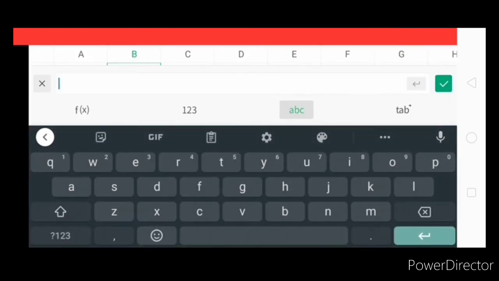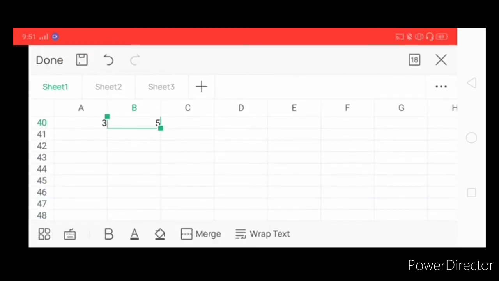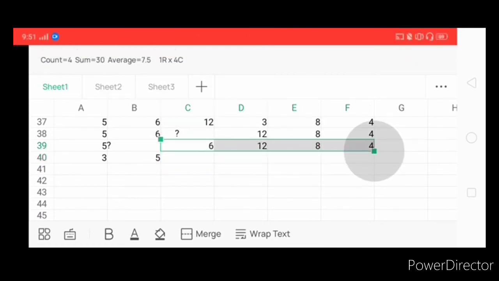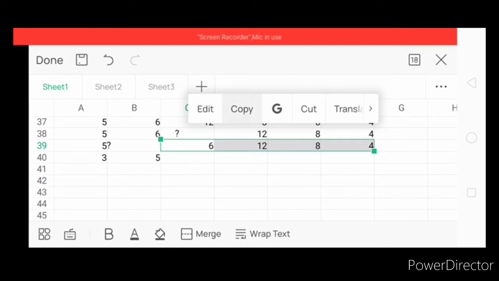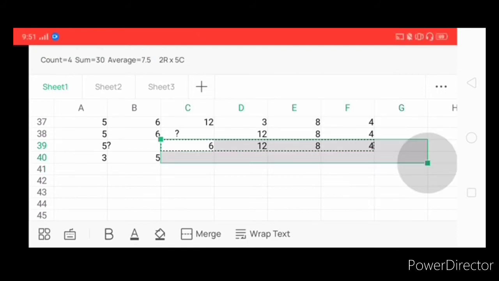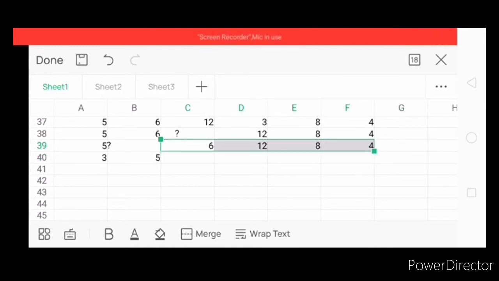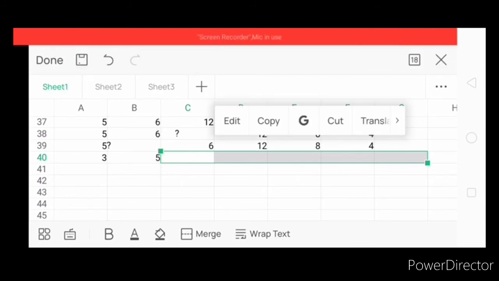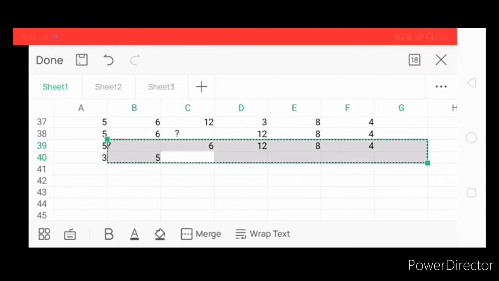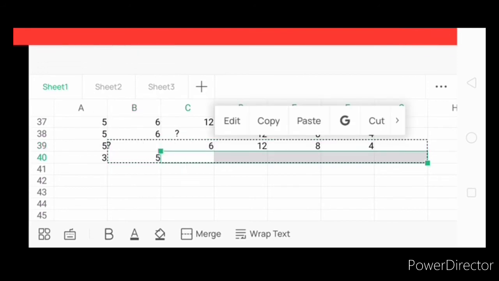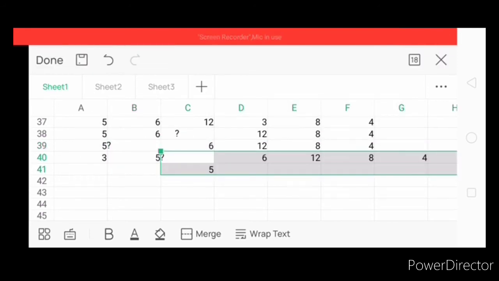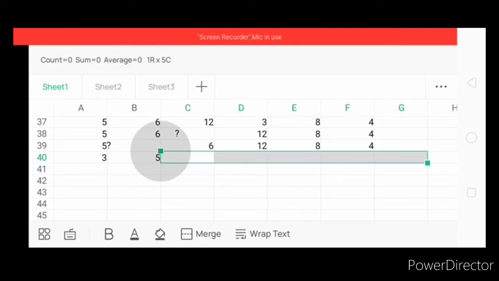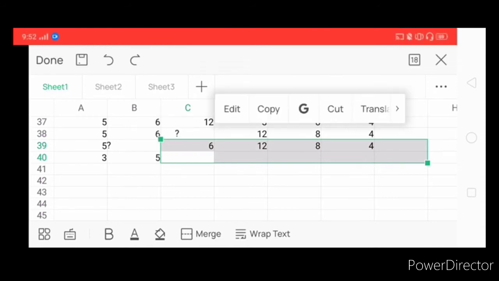So ng 5 na siya diri 5. So copy na lang ni tanan ang kaninga part. Paste sa lower part. Okay, wait for it for a while. Okay, nahugtang tatapasing.